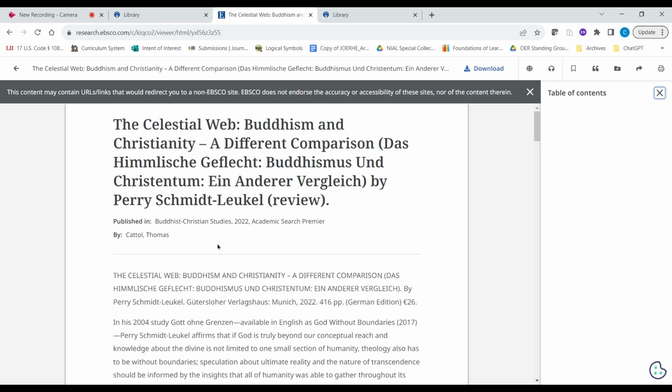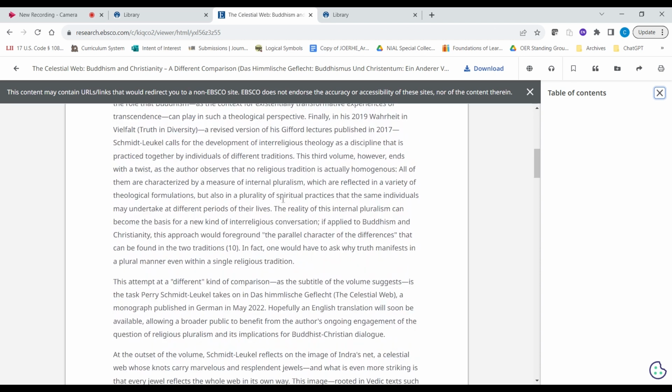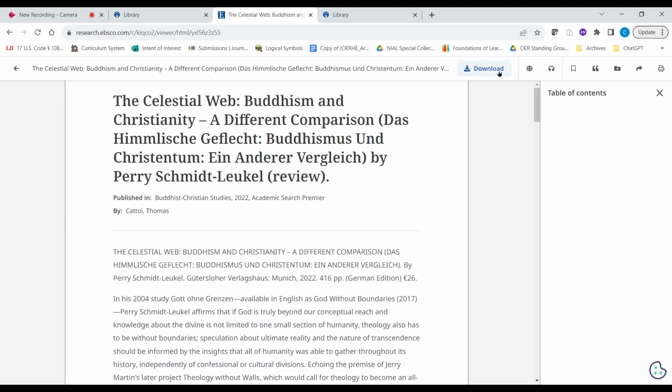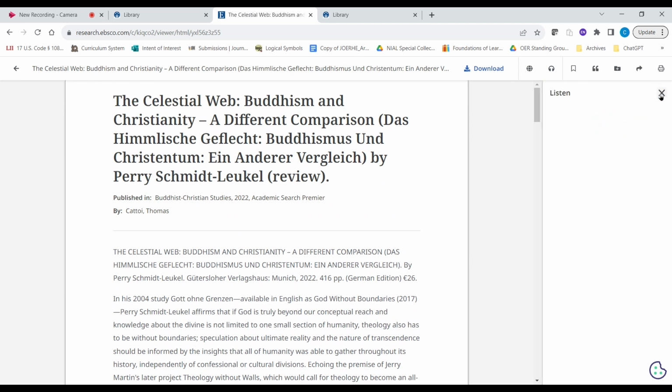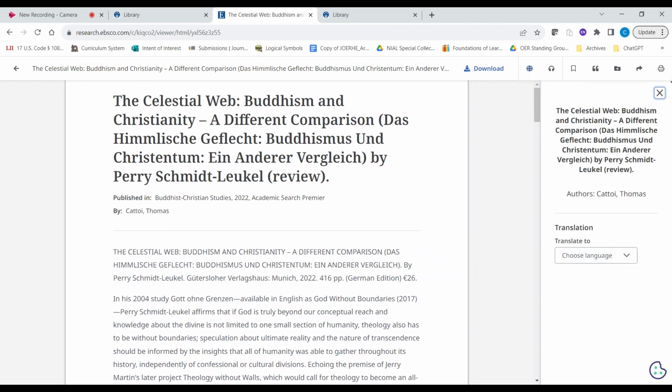An online full text means you can access this much like a PDF, but there are a few major differences. First of all, you can download it, which is not a difference, but it's a download. Second of all, you can translate the material into a different language if you need to. You can also listen to it. And at the moment, you can only listen to things in the current language that they're in, but who knows if translating would be available in the future.